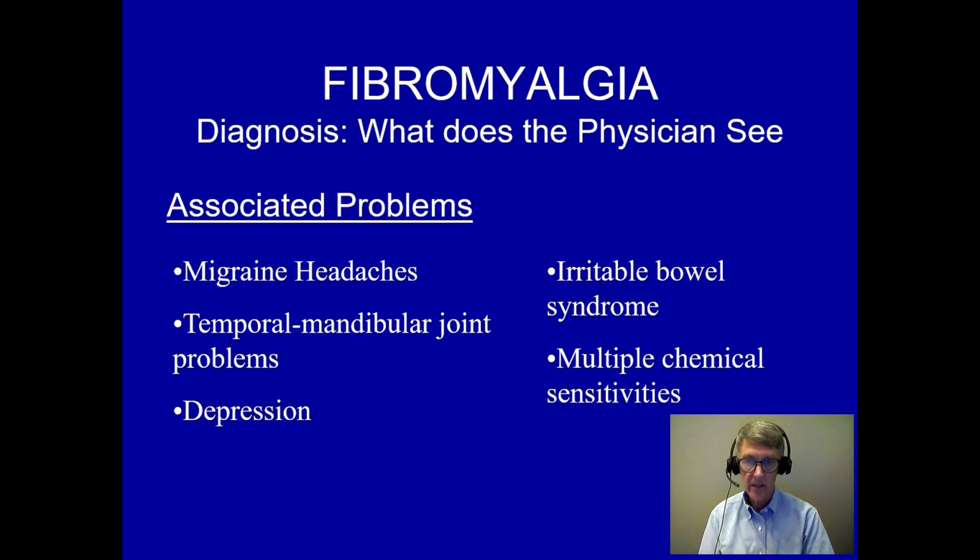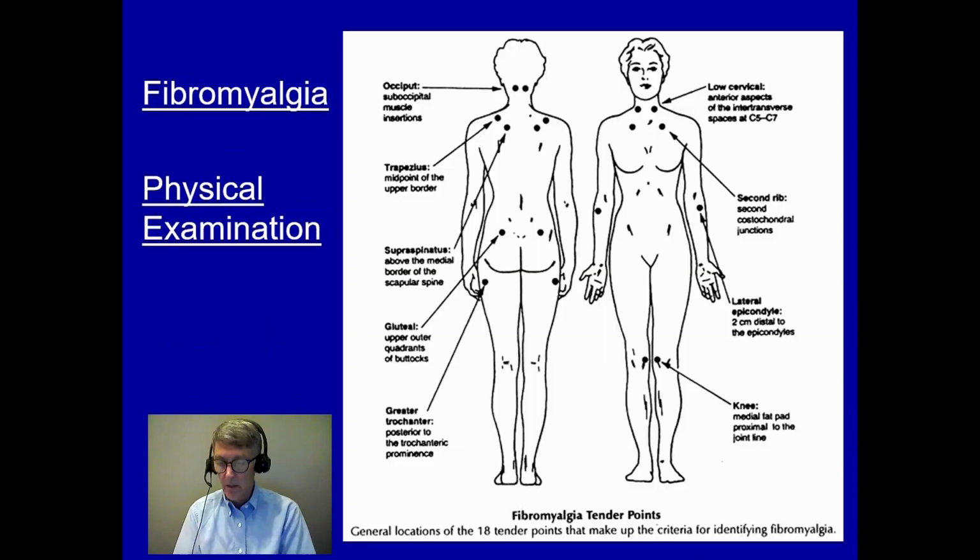They can have sicca or dry mouth problems. They can have problems with vasomotor rhinitis, or runny nose not associated with colds or allergies. They can have trouble with balance or vestibular problems. There can be problems with swallowing. There can be problems with menses or dysmenorrhea, or a lot of pain with menses, and interstitial cystitis has been reported. What do we find on physical examination associated with this?